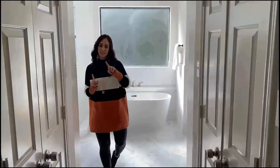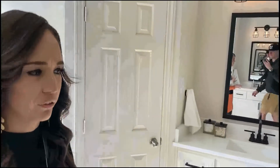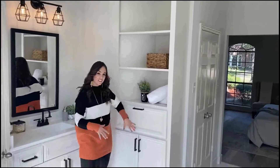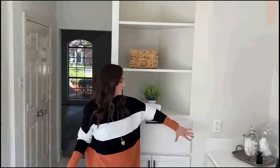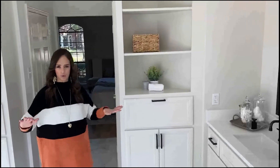We actually changed a few things in here. When you come in now, you've got a vanity to your right and a vanity to your left. But when we bought it, the wall kind of zigzags and the sink was in the middle where the wall comes to a point — very awkward, with big mirrors on both sides. So we took all that out, oriented the sinks onto the two side walls, and built gorgeous cabinets for tons of storage. This also made the vanities bigger with more countertop space.